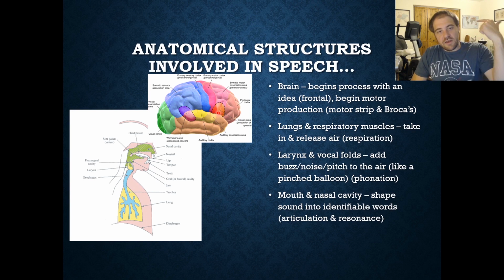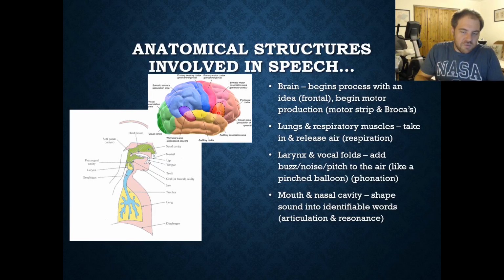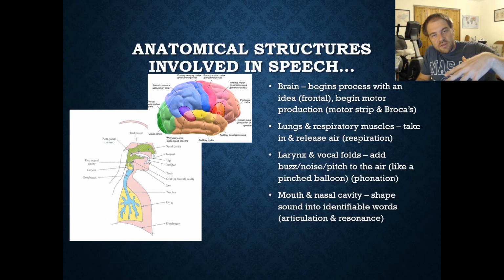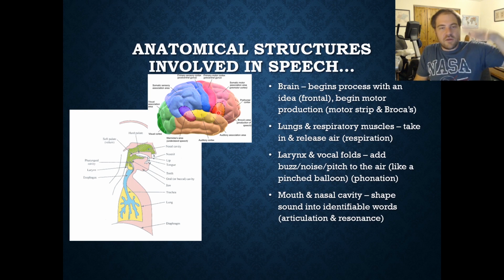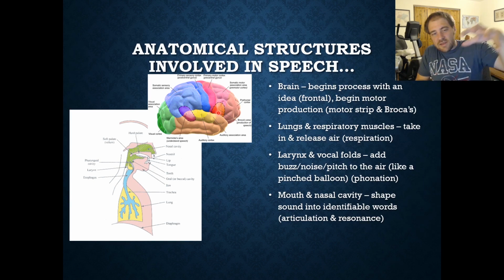The lungs are the power source. So you've got two lungs, they're going to fill up with air, and you're kind of hijacking the breathing process by putting the vocal cords in the way. And that creates the power source. The air is the power source for producing sound with the vocal folds, which is the sound source. So you need the lungs and the muscles of respiration. Those are important. The larynx and the vocal folds are important too. As you pull the vocal folds together, they create like this buzzing sound. And that is the sound source.